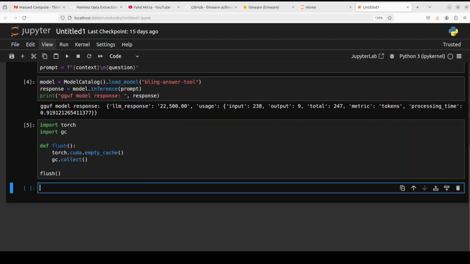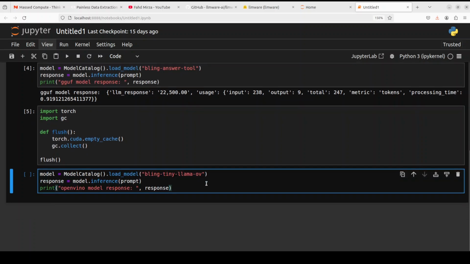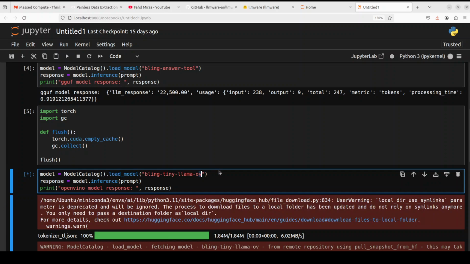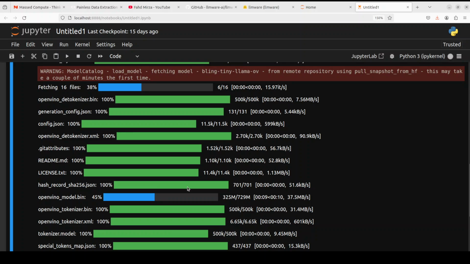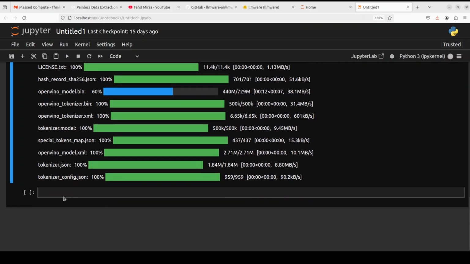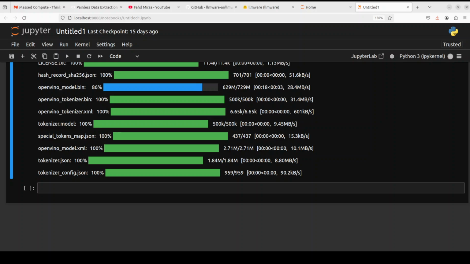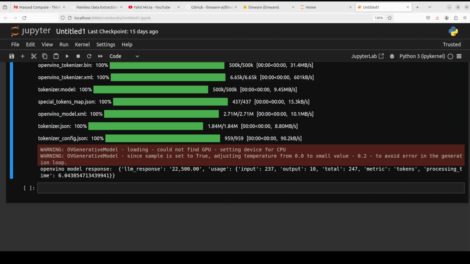Similarly, you can use the OpenVINO model like this. Also, if you haven't already downloaded them with the way I showed you at the start of this video, this can download it for you. I have already deleted it, so if I run this OpenVINO from here, it is going to download that. You see, it has started downloading the model, and OV stands for OpenVINO format. It is still running and downloading the model for us, and then it is going to show us the response with the RAG, with the same context. And there you go, it has again shown us the response, which is quite correct.